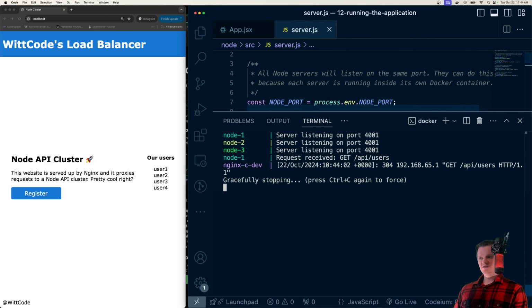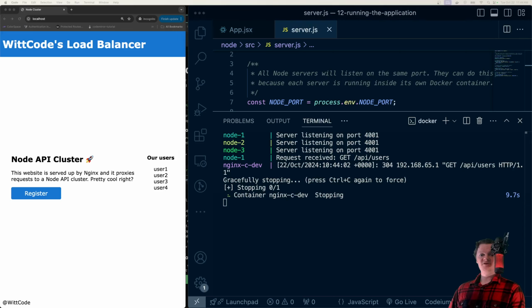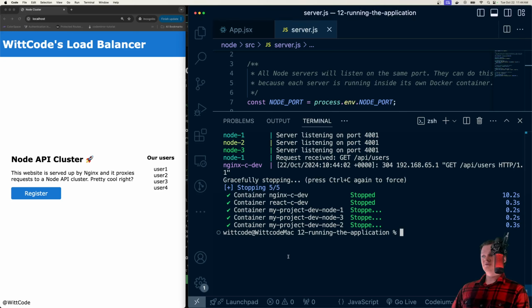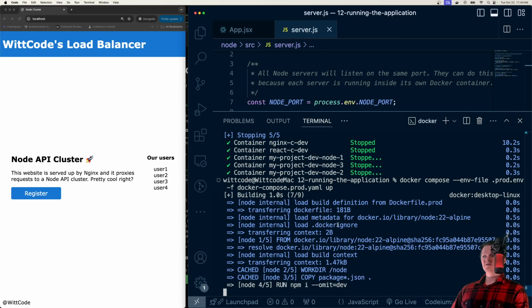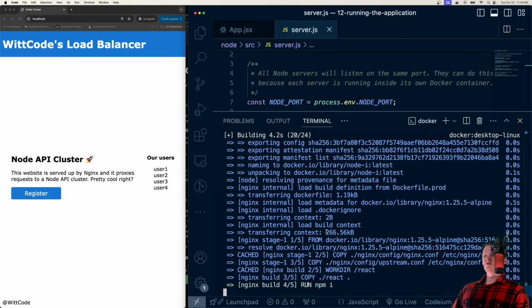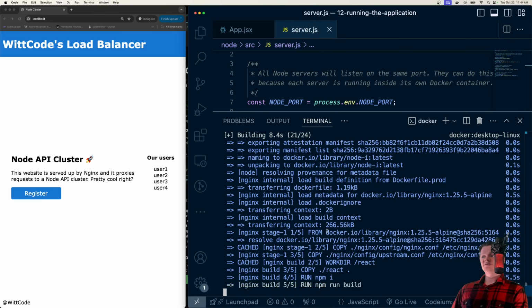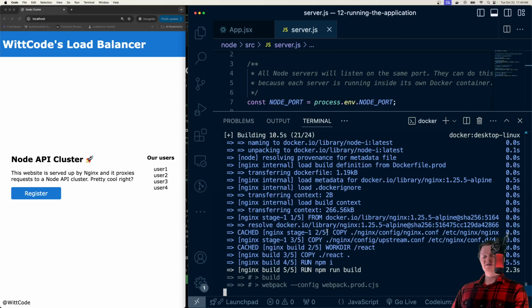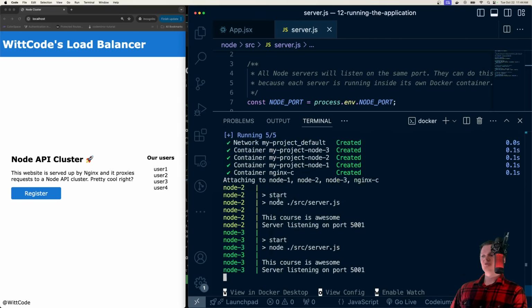And of course, production is going to be less about making the development experience better, but more so the production one by minimizing things and stuff like that. So to spin up everything for production, instead of supplying our development files, we just supply our production ones. And then if I run up like this, in our production, we'll be omitting development dependencies, bundling everything, minimizing, and all stuff like that, which you'll learn how to do.